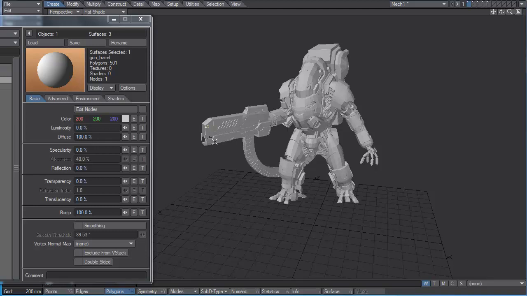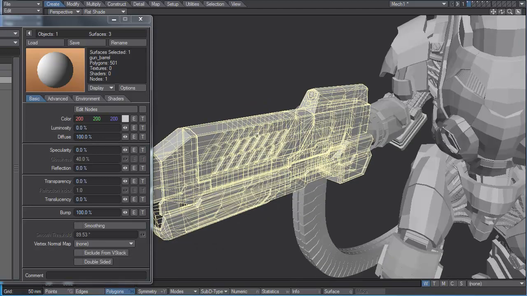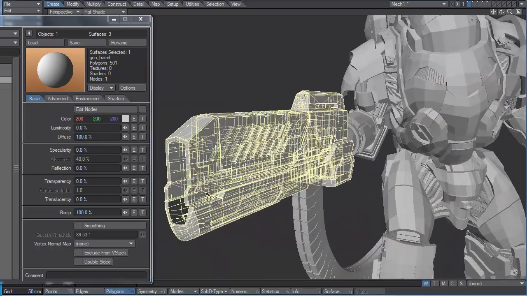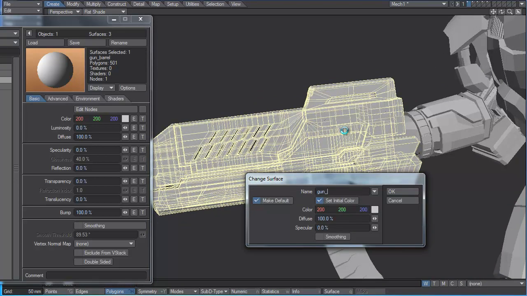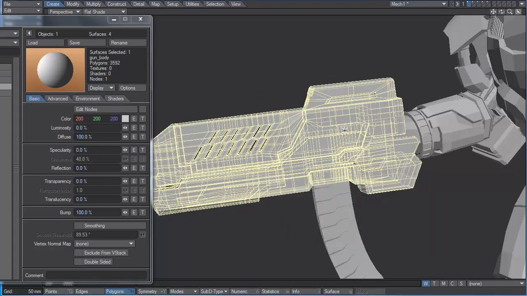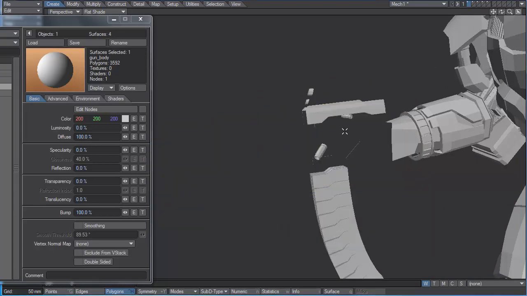Now I'm going to select the actual gun body. I can select a bit more in here. I want to get all of the gun body here. I can always add to that later. I think that's pretty good. I'll name that gun body, and I'll hide those. Oh, there's some more polygons I can stick into the gun body.